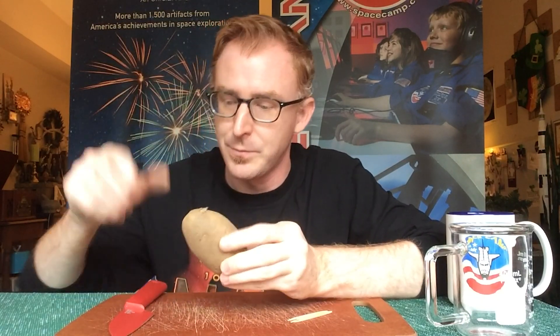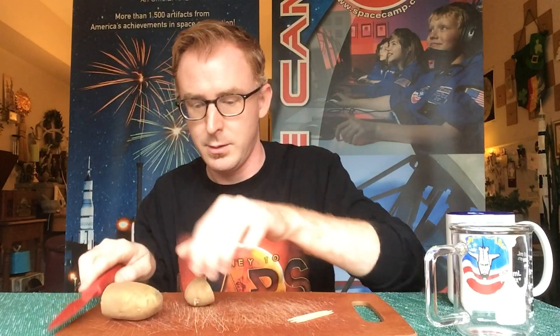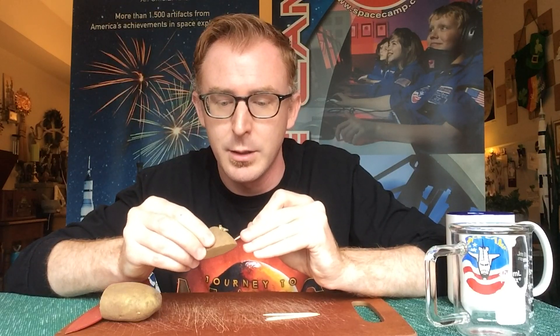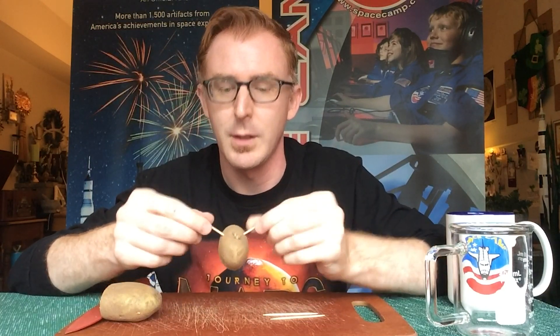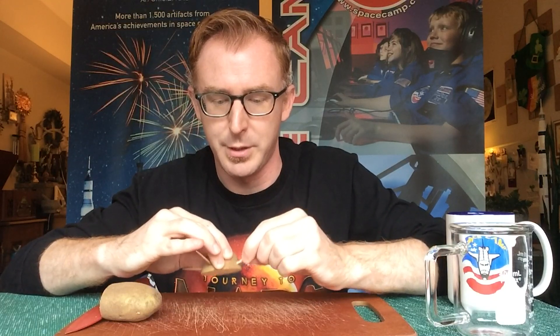For the video, I'm going to use the clear one so we can see how the potato is placed inside. First, you need to find the biggest eye on your potato — that one happens to be this one here. Take your knife on your cutting board and cut where that eye is. You'll notice on the inside of the potato you have the meat of the potato. Now take your toothpicks and insert them into the sides of the potato. Be very careful when you do this — just on the sides so it looks like it's got two arms and two legs.